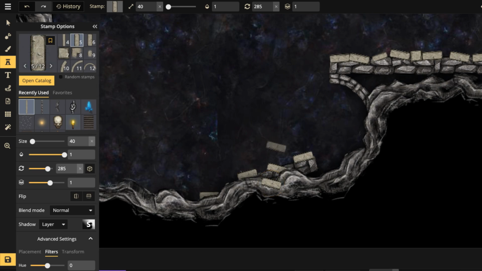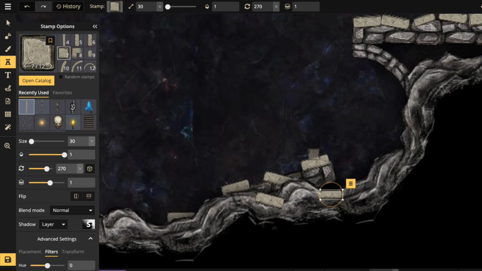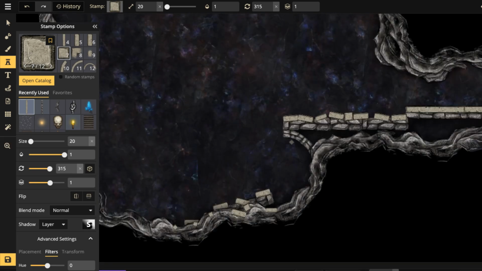And some of them should be just a teeny bit smaller because they're all around the same size, and that looks really weird, so we'll fix that. Some small pieces here, because this is all rubble, like it just fell down and broke. Okay, so that collapsed. That's what we got.